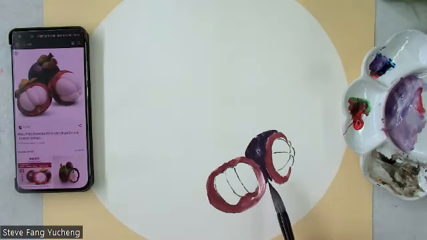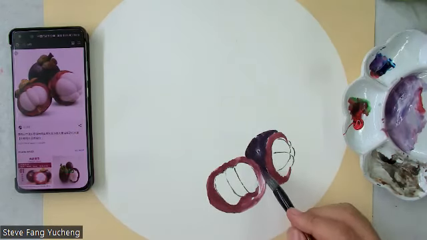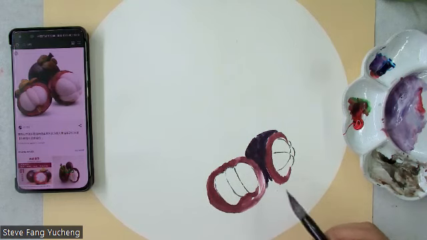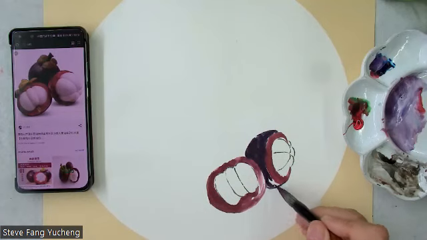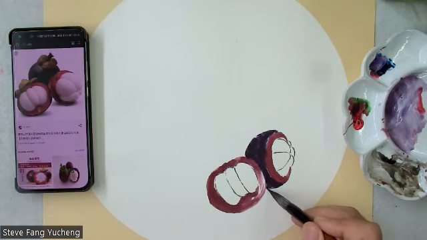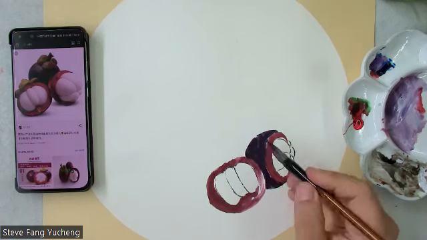Now you see, if you leave this one a little bit lighter, later when you do this, the contrast is easier. Sometimes for the skin, you don't want it so smooth. You can do all these small dabs, so the color doesn't go so even.